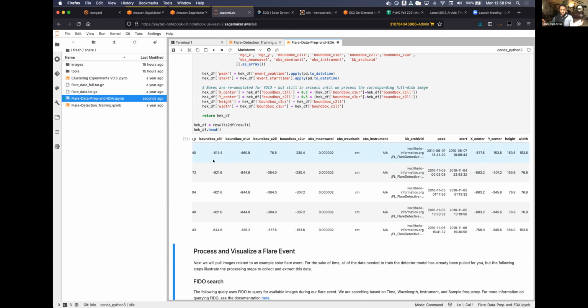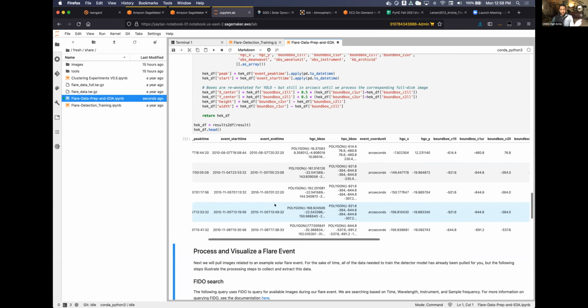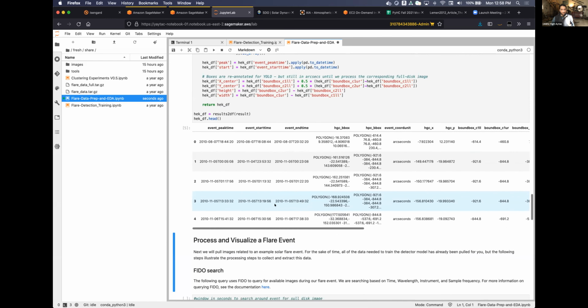We created annotations for the YOLO format, and also for the single shot detector and the COCO dataset format. So the basic information is acquired in this data frame. This is the step we are taking here.